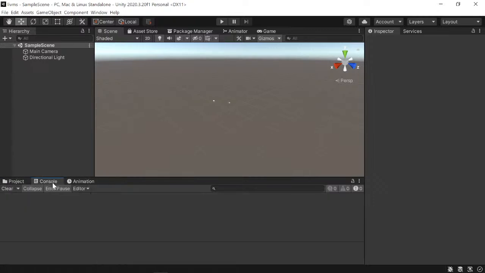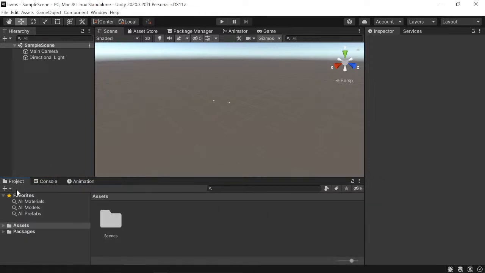Then the next thing is the console, which shows any output errors or debug logging. The log data, everything can be collected here. To create the animation we are supposed to use this particular pane. In the upcoming classes, which are scheduled, we will learn how to apply the animation. Then the console, the project area, everything we will be using.